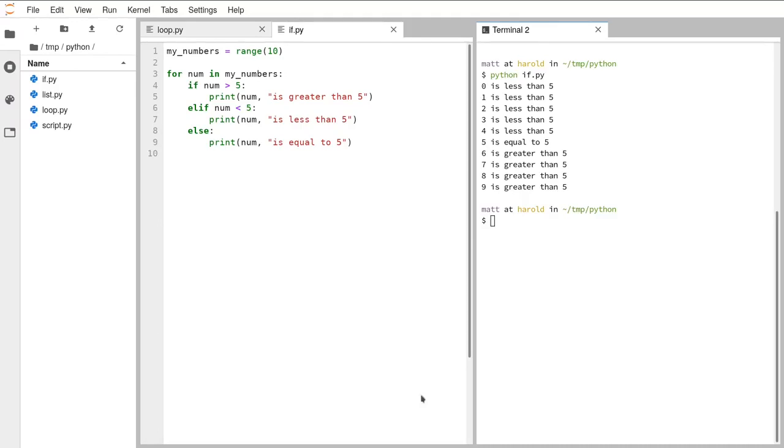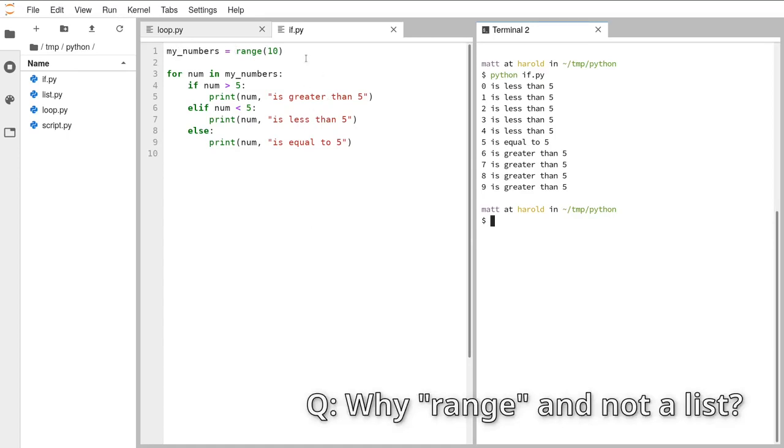asking about the difference between the numbers and range. So in my example here, I want to loop over the numbers 0 to 9, and so I've used the range function to give us access to them. The other way we could have done that is by doing 0, 1, 2, 3, 4, 5, 6, 7, 8, 9. Both of those are going to give us basically exactly the same answer, with the difference being that we've had to type a whole lot more for doing it explicitly. Secondly, if we wanted to loop over the numbers 0 to 10,000, it would grind our fingers to the bone having to type it all out. Whereas doing it using range, we just do that, and it's immediately going to give us access to them all.